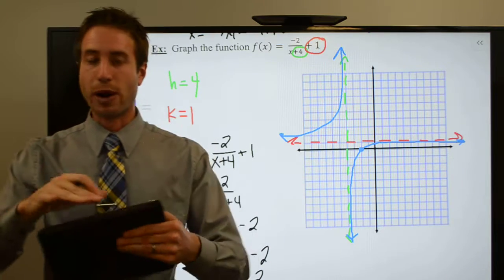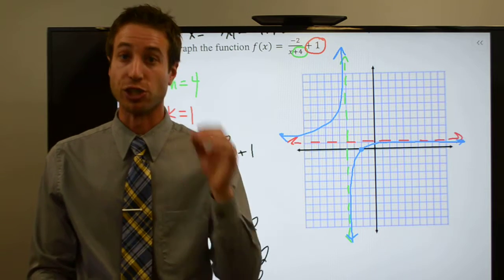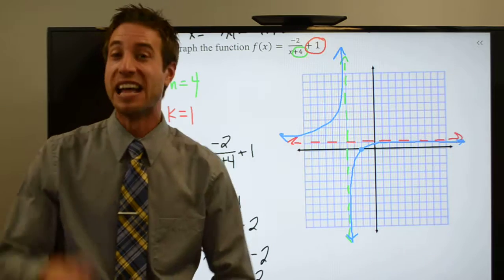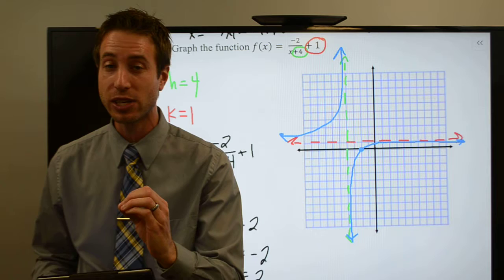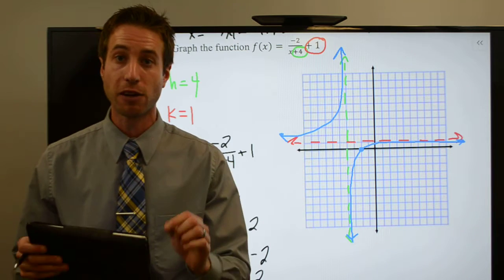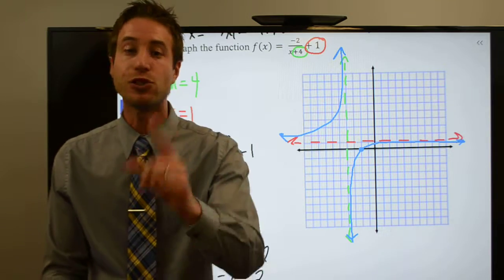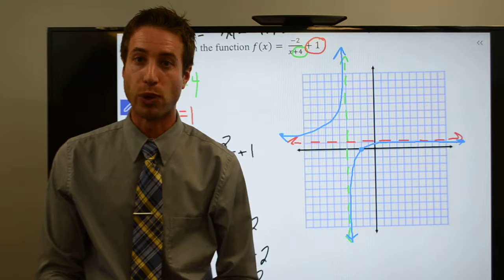All right, guys, at this point, we've gotten a great introduction to graphing rational expressions. You start by finding the vertical and the horizontal asymptote, then go ahead and figure out the x-intercept by setting y equal to 0 and solving for x. That'll let you know where you cross the x-axis. It gives you that point that you need to help you then sketch in the rest of the graph.